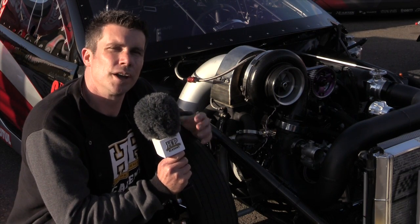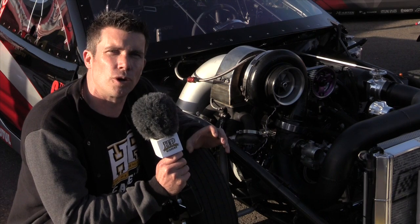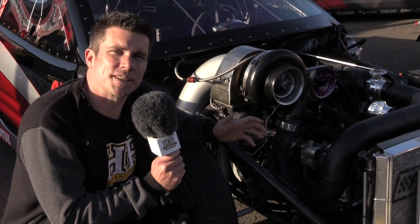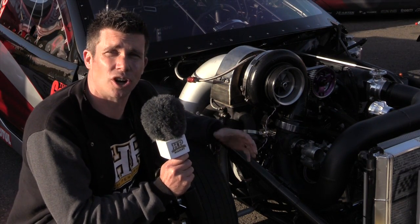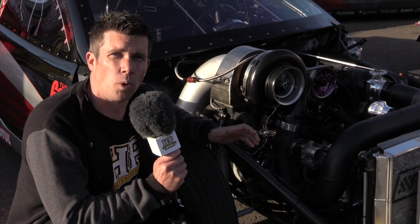One of the first functions is getting really stable boost control on the two-step or launch control — that's really critical. You want to make sure that every time you sidestep that clutch, the engine RPM is rock solid and we've got exactly the same boost. That's critical for the guy setting up the clutch, so we've always got a consistent amount of engine power when the car leaves the line. Traditionally it's common to see an external wastegate on that intercooler pipe for boost control — it works, but it's quite hard to adjust. So Colin's gone to the drive-by-wire throttle motor, which is easy to adjust through the ECU to get basically any amount of boost he wants on the start line.